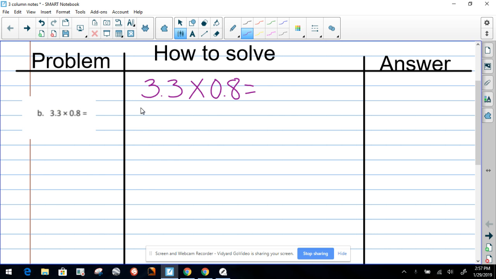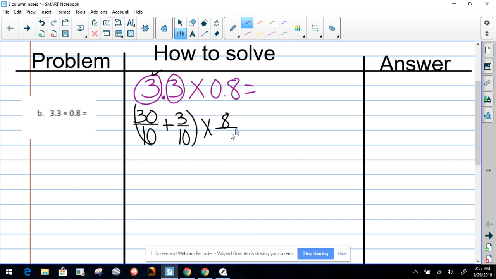One way that we are doing this is we're going to convert this one into tenths. For some of you who are still new to this kind of system, you're going to break that down into parts, right? So we know that to have a whole, you have 10 tenths. But in this case, we have 3 wholes. So that will be 3 times 10 equals 30, plus the number, which is 3 tenths. And we're going to multiply this times a tenth. So that's one way we do this.